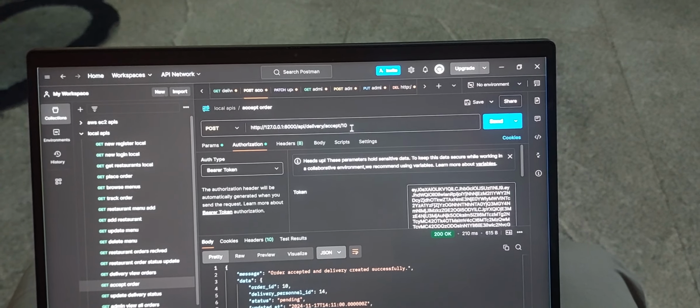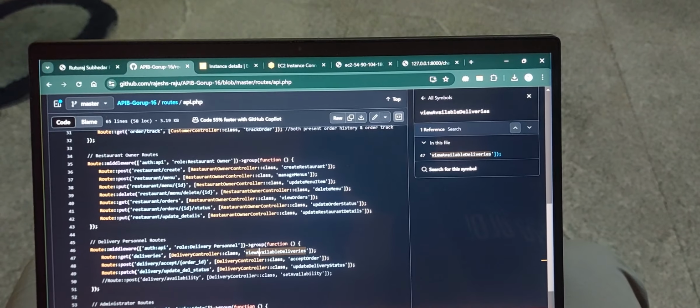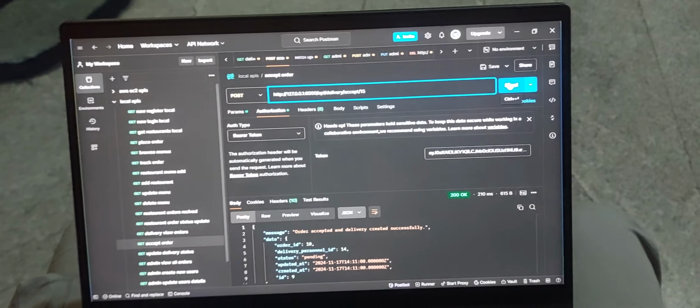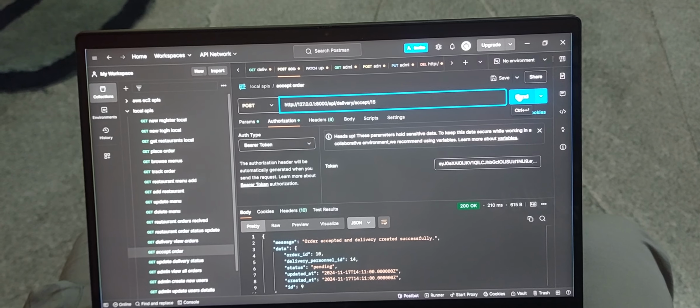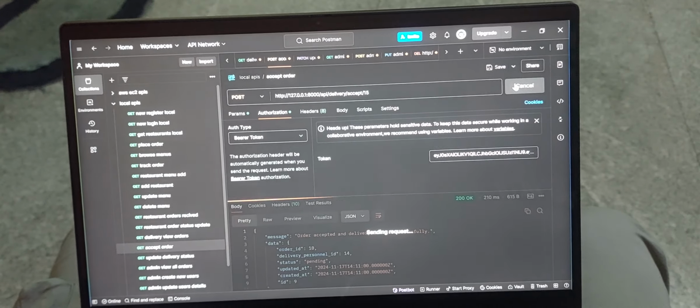Okay, we'll do authentication, and we'll put the order ID it is accepting, and I have added the order ID as 15. Now I want to accept this order for delivery.